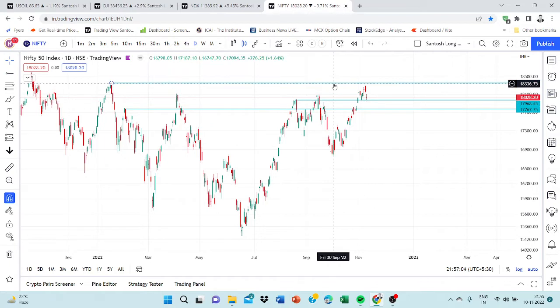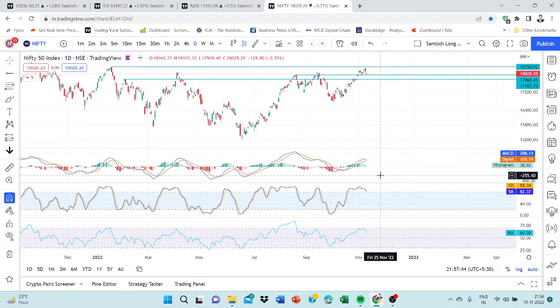So let's see. I think Nifty will open with a huge gap up tomorrow, and it may move downwards and give a 200 point or 300 point move downwards. It's obvious because 18300 is a huge resistance. If Nifty wants to break this level, then it has to take resistance over here two, three times at least, and Nifty needs to spend some time at this 18200 to 18300 level. That's quite obvious. So let's see what happens.